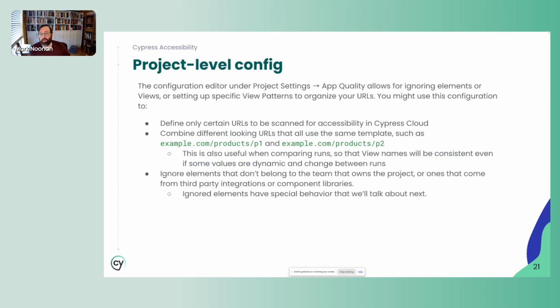So to that end, there's some configuration in your hands now that might not have been there at the beginning of the year. And this lets you do a few things around the URLs. You can include URLs or not, by completely saying, okay, this type of URL or this pattern of URL shouldn't be in the report. The other is you can combine your different pages under a single view if they have the same underlying template, so you don't need to see 400 different product pages. You need to see example.com/product/star, and that will be the single view you can go to for all of the accessibility issues in that part of your website.